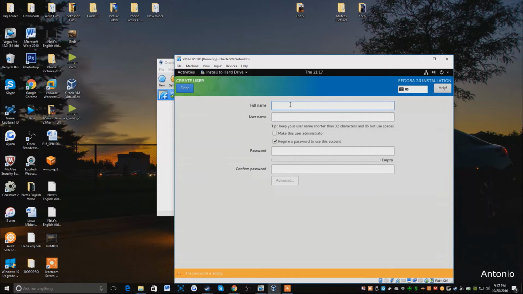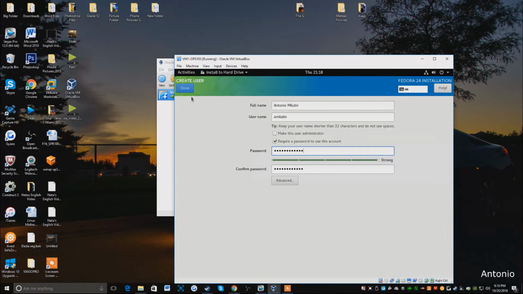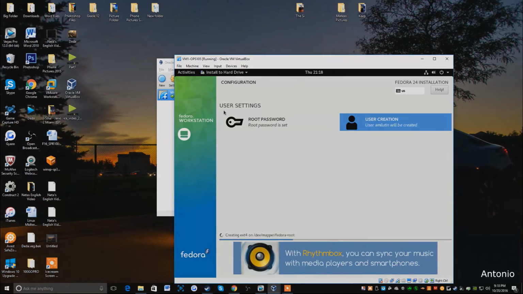The second one is to set up user accounts. In this case, I just set up a username with A. Malutin, as my first initial and then last name. And then as a password, I also set it as the same one because you also want your username and password to be just as strong as your administrator one. Once you have completed setting your password, you will press done and wait for the installation to complete. I will see you once the installation is completed.